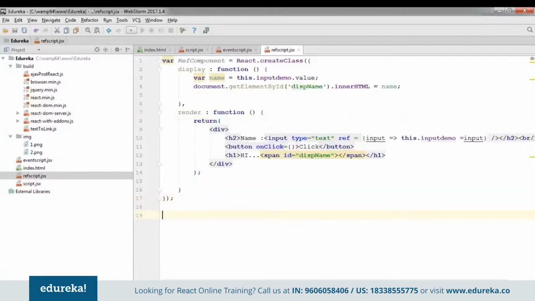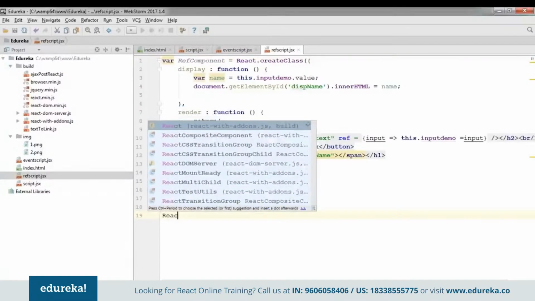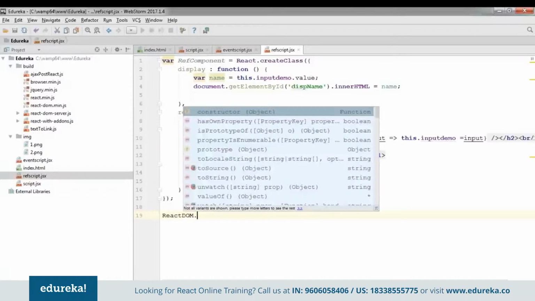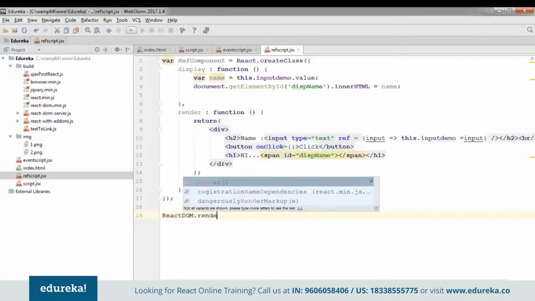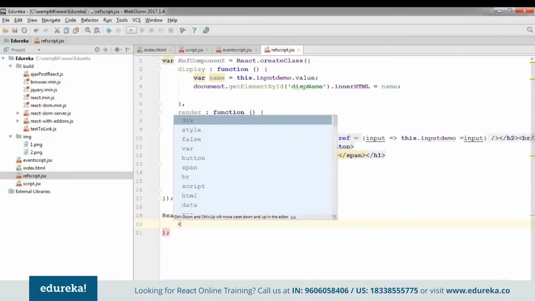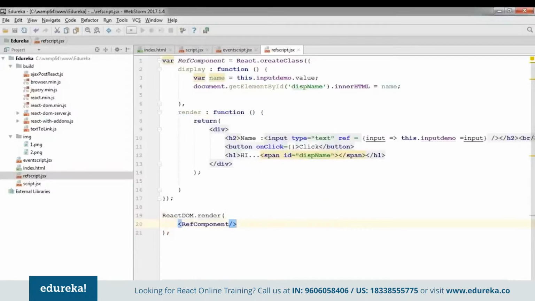Now again, since we need to tell React to render this ref component over the content area, call ReactDOM dot render. Inside this you have to call the ref component, and again get the division by its ID.